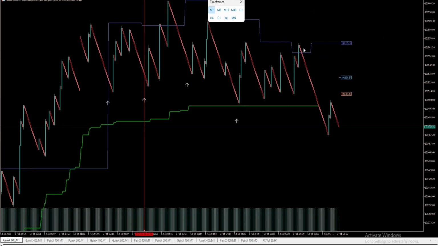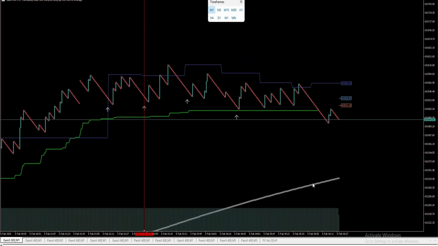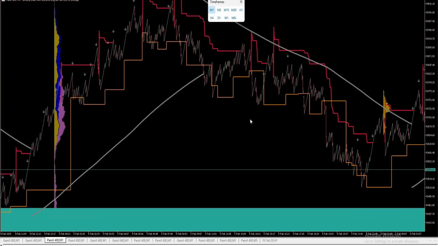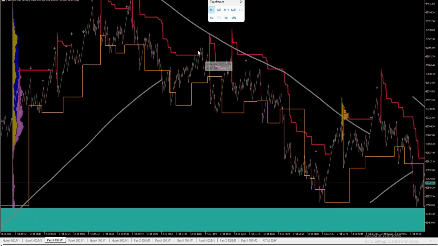Now you are not going to take any other trade entry around this point, although the parabolic SAR is below current price, but the macro trend is above current price, so you will not take any trade from there. So this is the Pain X indices right here, and with that you're going to first make sure that the parabolic SAR is above current price, so current price is below parabolic SAR, and then also the macro trend is above current price, and that's it. So the first trade entry you are getting is this one. The spike signal comes over here, and then it hit the stop loss.